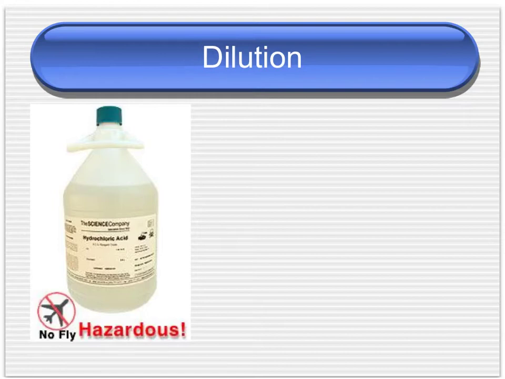If you look at the different bottles of hydrochloric acid that we've used in labs, we've used things like 1 molar, we've used 0.01 molar, and all different kinds of concentrations. If at the beginning of the year I had to buy all of the concentrations that I'm going to be using of hydrochloric acid, I would end up ordering a ton of different things. So instead, what I usually order is a bottle of 12 molar hydrochloric acid, which is pure hydrochloric acid, and it is extremely hazardous, and you can't fly with a jug of it.